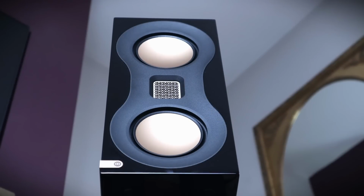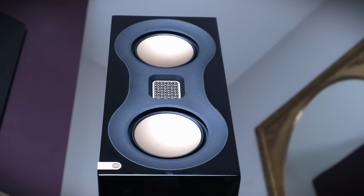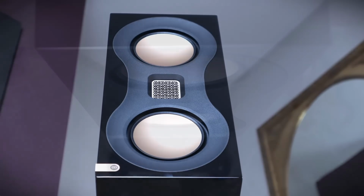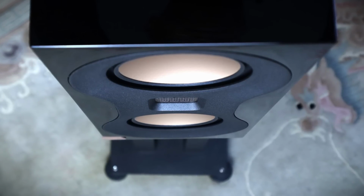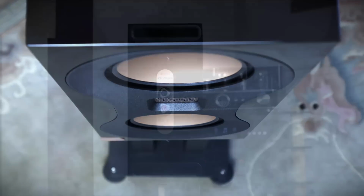The new Monitor Audio speakers are a Diapolito design, or MTM as it's commonly known. Centrally located behind a honeycomb grille is an air motion transformer. Sitting above and below are two identical 108mm, 4¼ inch C-cam mid-woofers. There's quite a bit of tech involved, which I'll get into later.